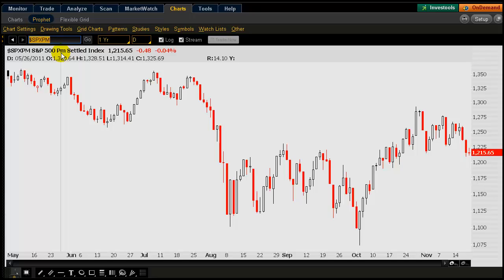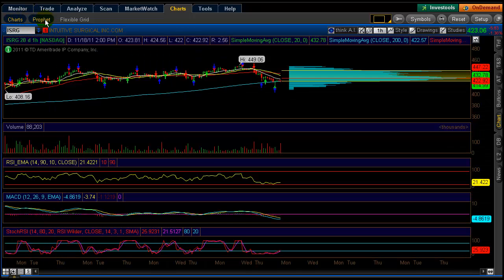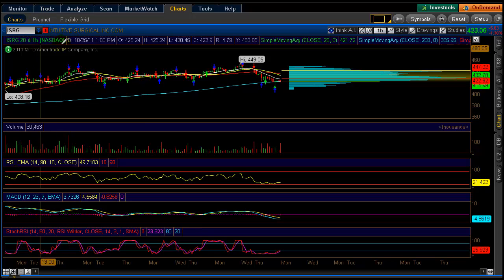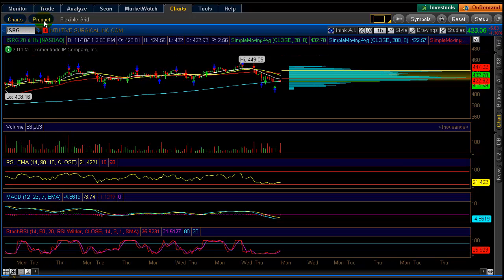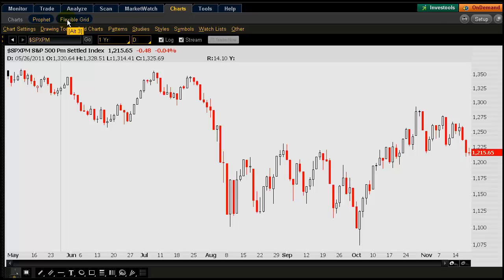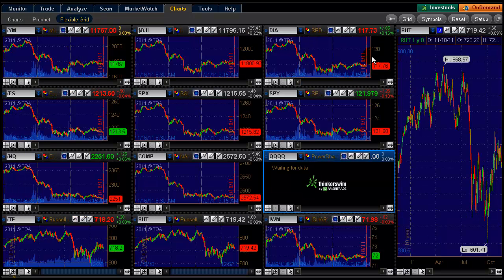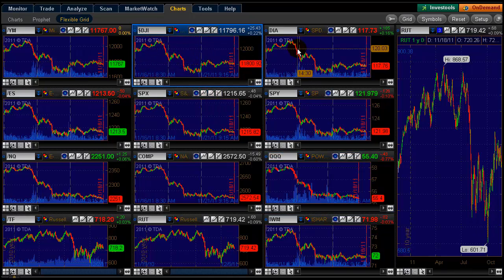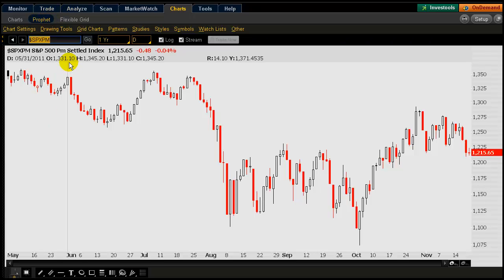It's just I like the layout on this one a little bit better than the layout on the normal charts here. So it's whatever you prefer, and I'll show you exactly how I set up the charts on ThinkorSwim as well. We also have the flexible grid, and on this one you could set up different chart setups, and you can see that I have one here as well. I have a different setup on the flexible grid where I have different things that I'm watching in the marketplace, and you could see that looking at specific ones I can have it show up here. We won't cover that. I just want to specifically show you the chart options that you have in ThinkorSwim and how to set them up.